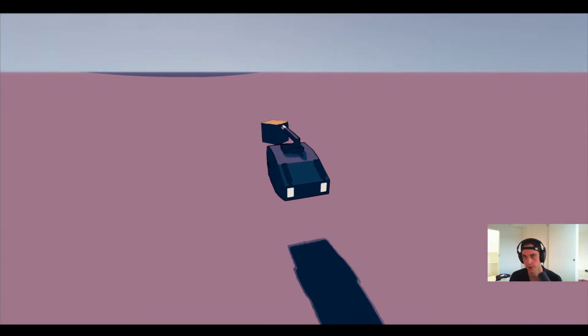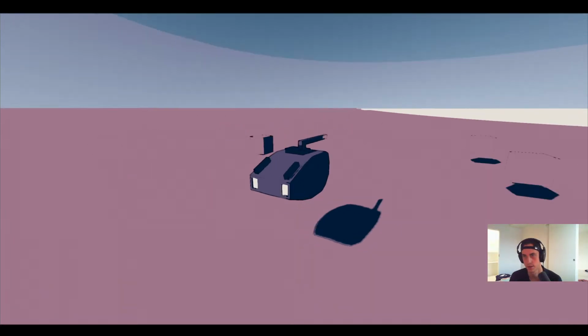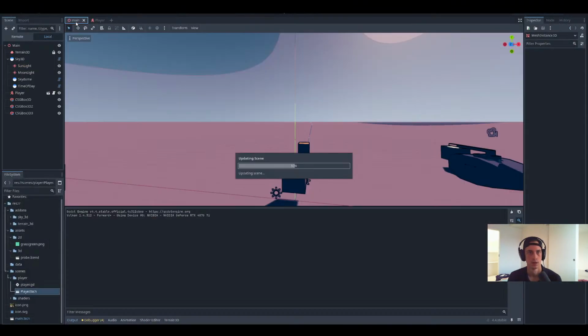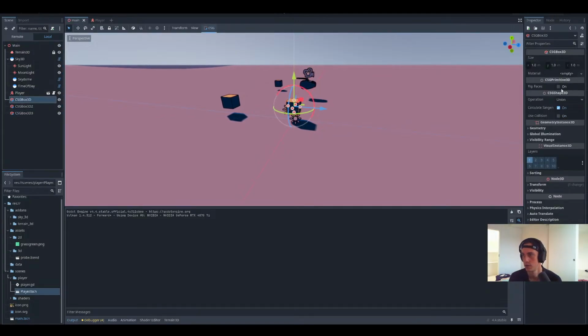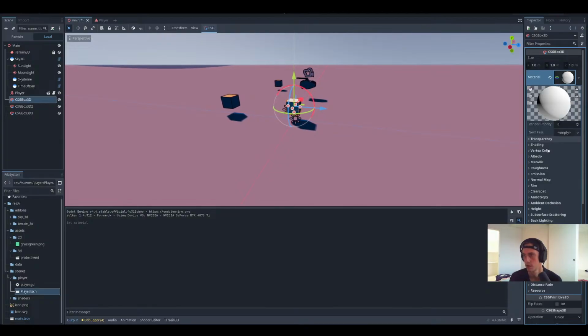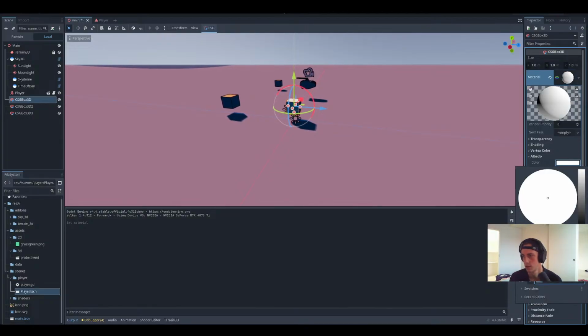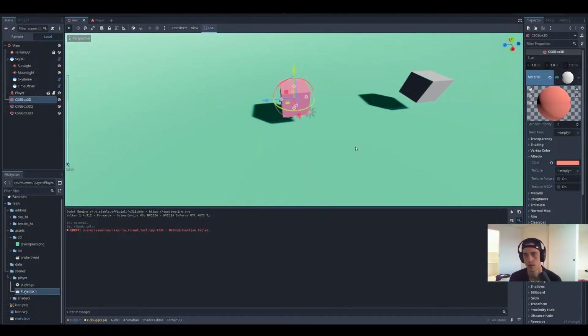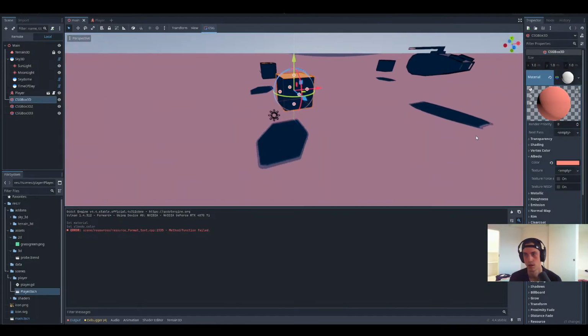Okay, we get rid of all of that stuff. All the weird traces. Okay? Let's go to our CSG box.